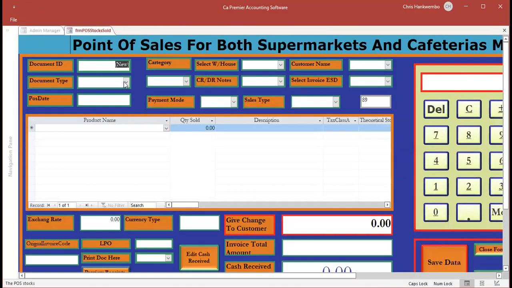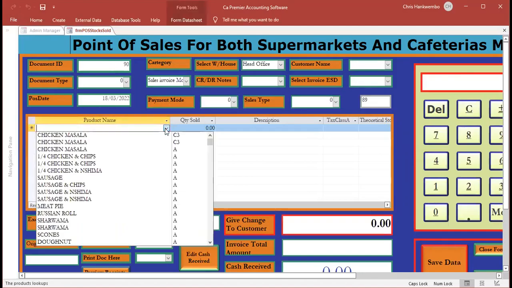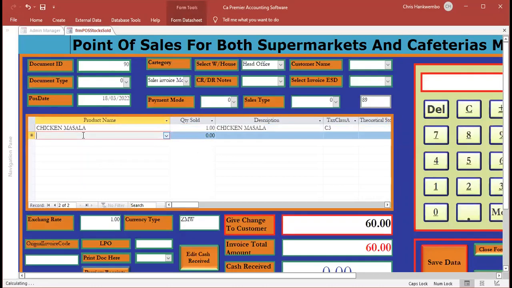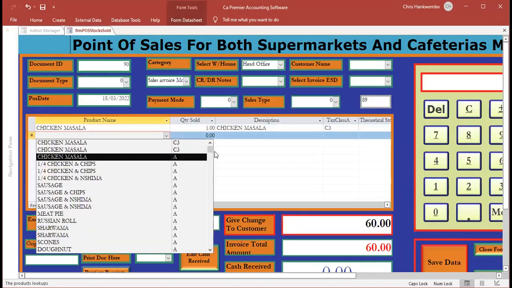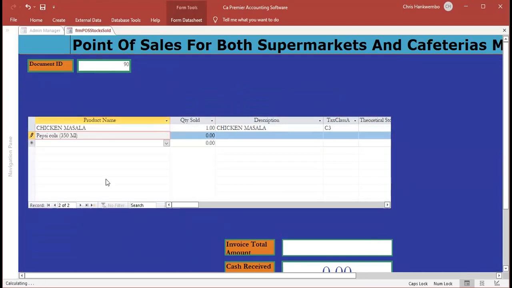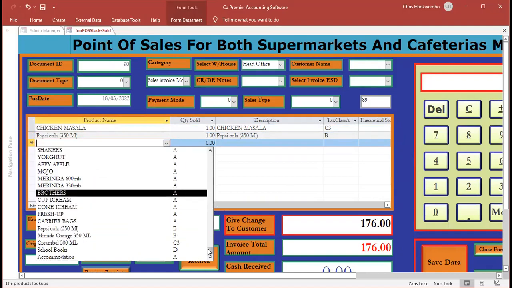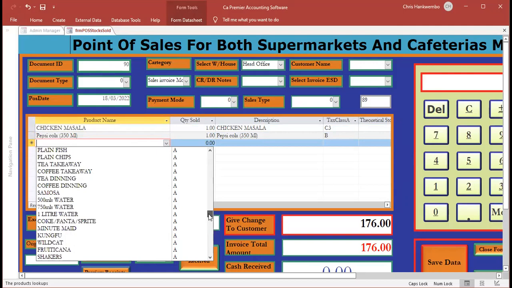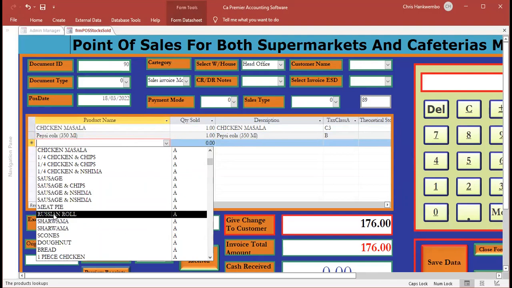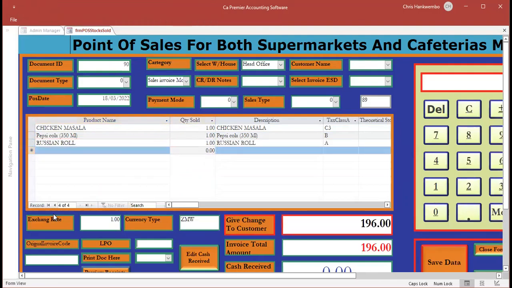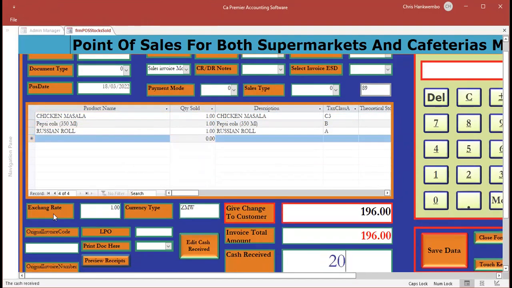So what I was saying is you do it like this. Then here, I will select chicken masala. Then remember I'm going to select Pepsi there. Where is my Pepsi here? All right. Then here I will go for Russian sausage. Where is the Russian rolls? Sorry. Yeah, there was this Russian rolls somewhere. Okay, yeah, there it is. All right. Then I'll say tap, then do this.